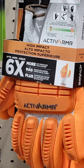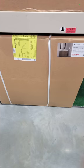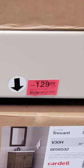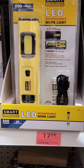$14.99 for the high impact gloves. This is a vanity for $129.99. Sorry, I meant to take that out, but I didn't.